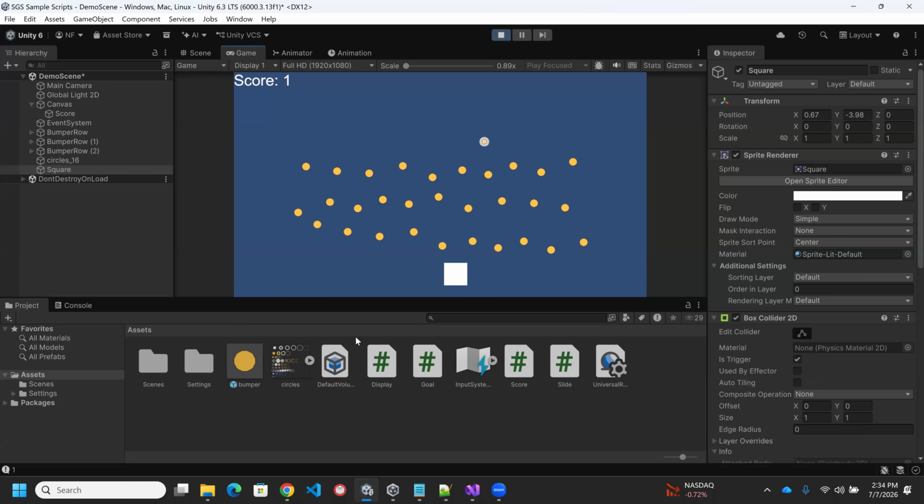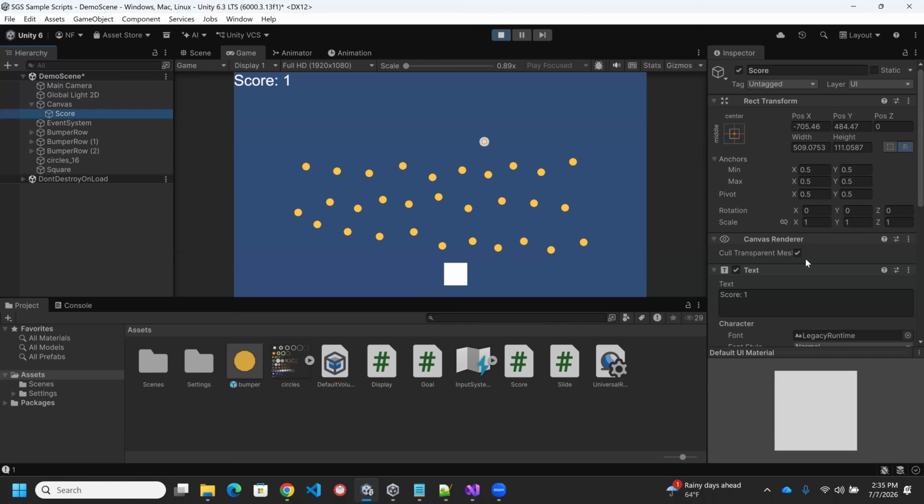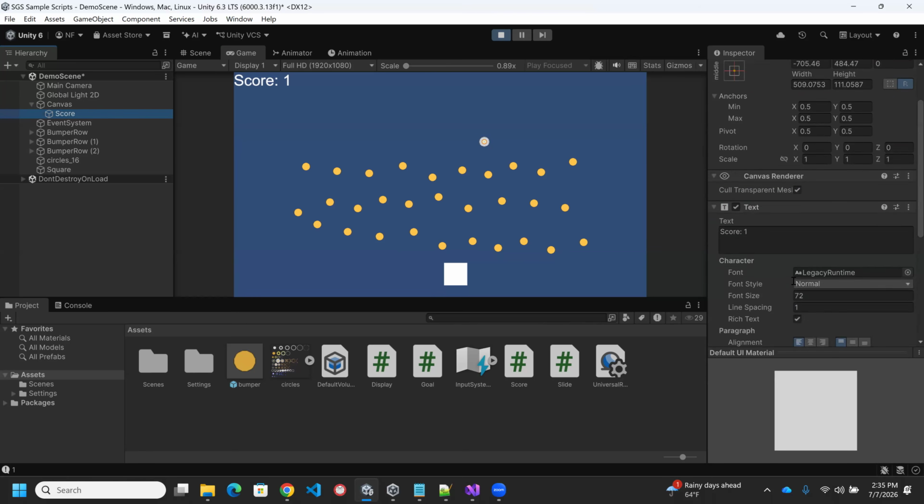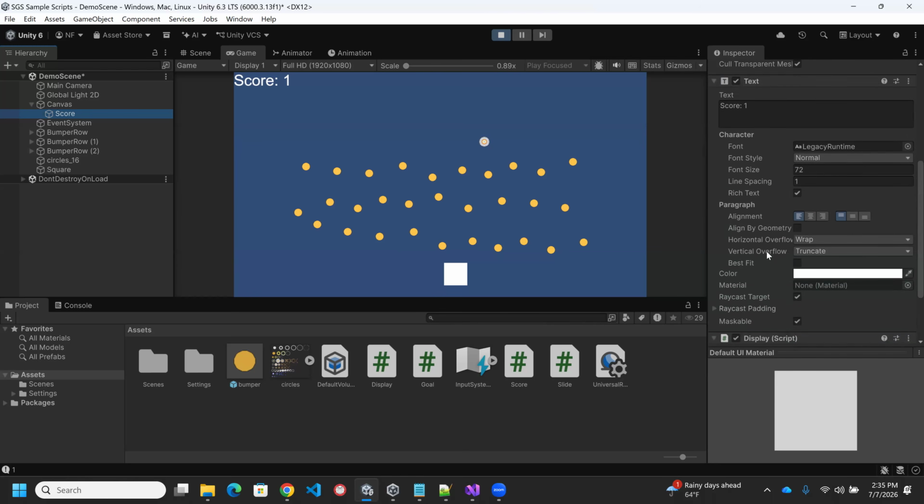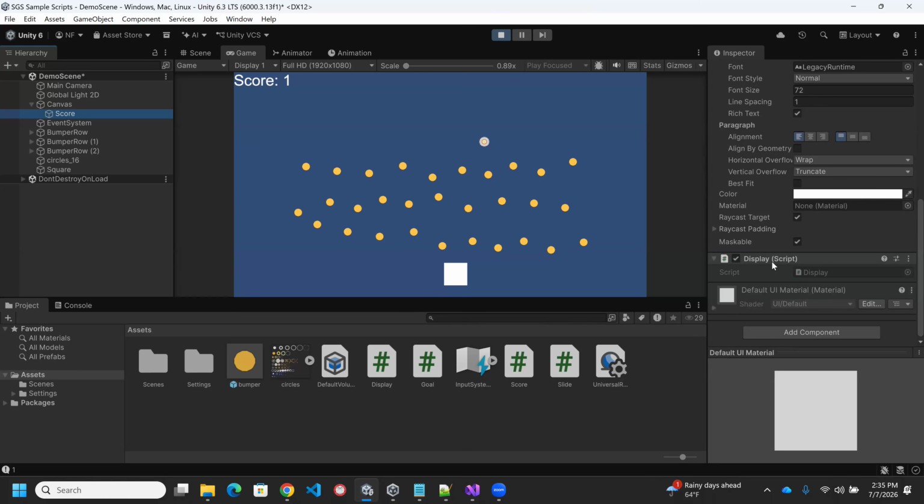Yes, Rose. So is score kind of an object like display scripts too? Yes. If I take a look at this here, when you want to display things that are just like user interface, they're almost always part of something called a canvas. I preloaded this into the scene to save us time getting set up. And then this score is a child of that. It's part of that canvas. It has a canvas renderer on it that says it can be drawn. It has a text component that will draw some particular piece of text. And then it has a display script on it that watches the score for it to change and updates the text content when it sees that happen.